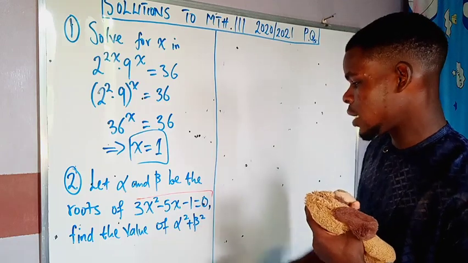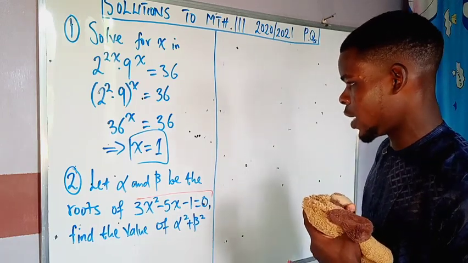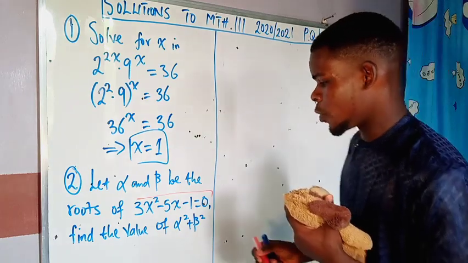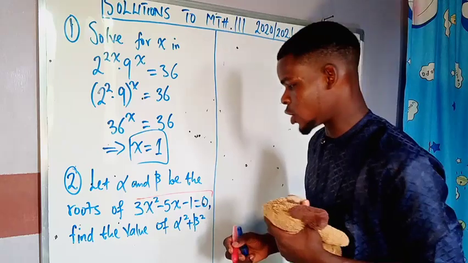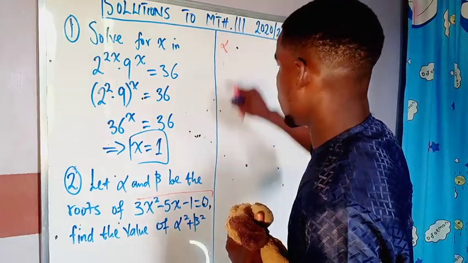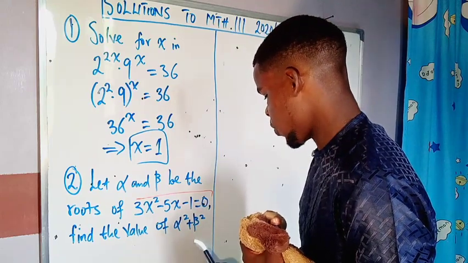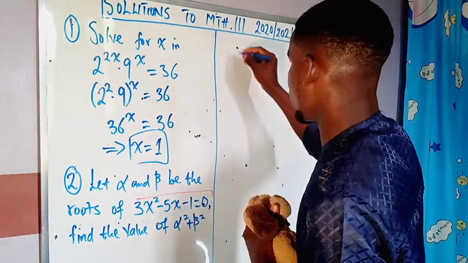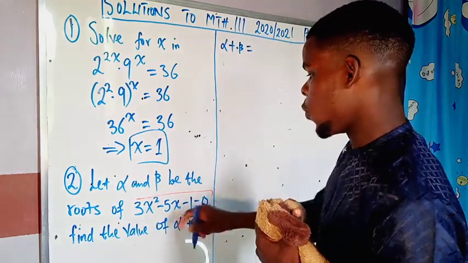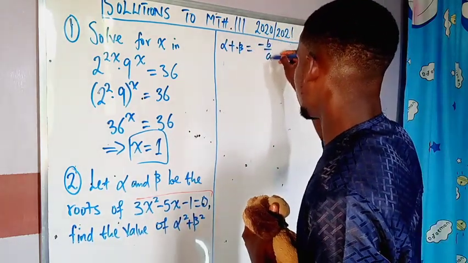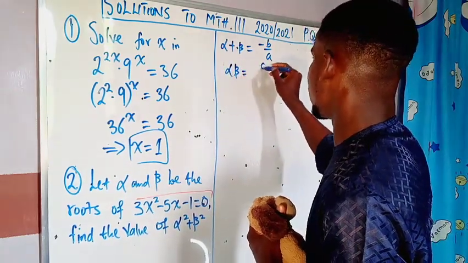Okay, so to get alpha squared plus beta squared, this is going to be really simple, right? But not as simple as the first one, because we have some things to help us. Things like the sum of the roots of a quadratic equation, right? When you have the sum of the roots, let's say alpha plus beta, we have that to be negative b over a, okay? And then the product of those roots, alpha times beta, to be c over a.